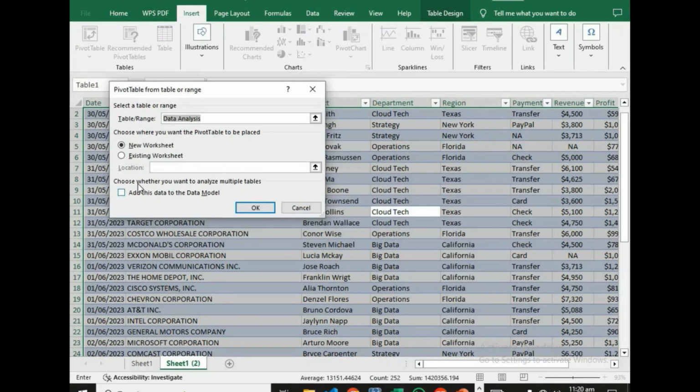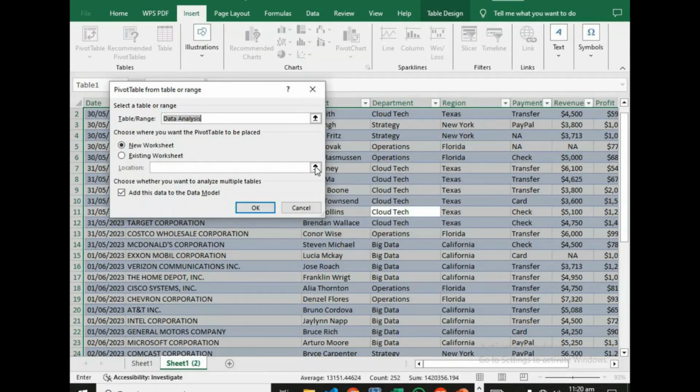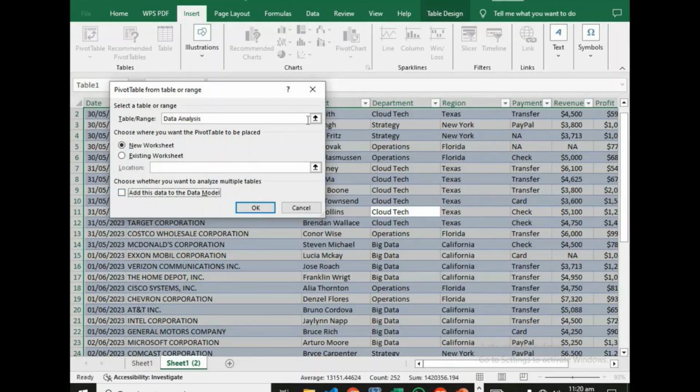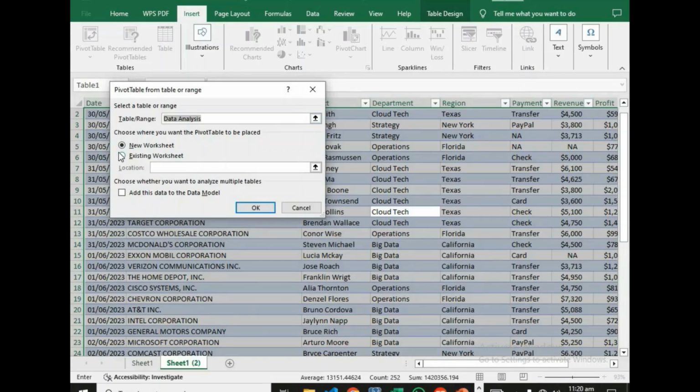Okay, choose where you want to slice or multiple tables. Location.